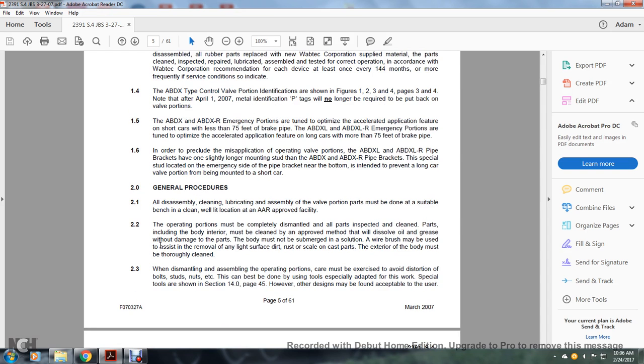Two, general procedures. All disassembly, cleaning, and lubricating assembly of the valve portion must be done on a suitable bench, clean and well-lit, at an AAR approved facility.